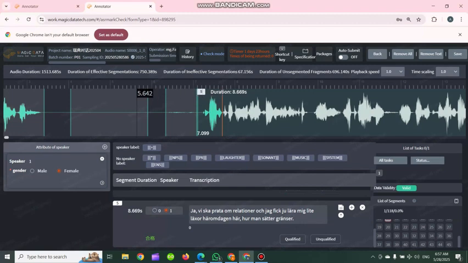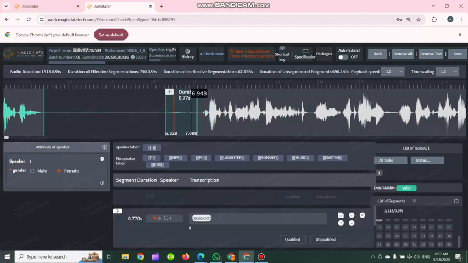If you find space between the two segments, in this project, the Swedish project, you have to count 10 times. Ten times here, and it will have to be a second to split it.